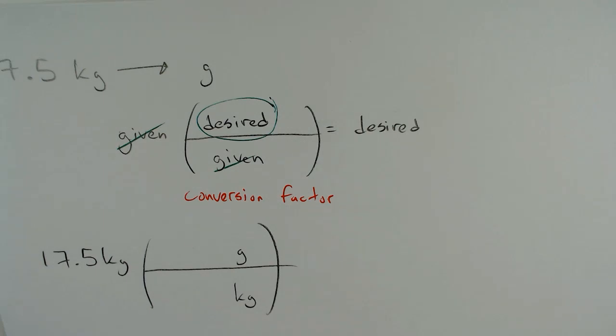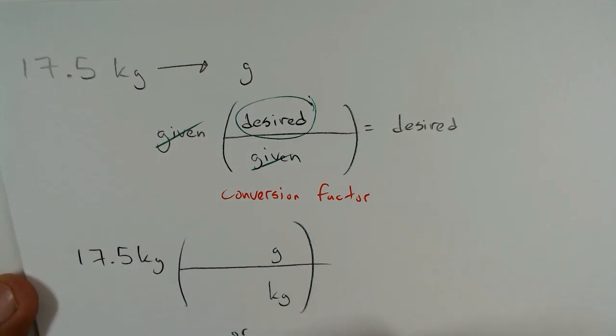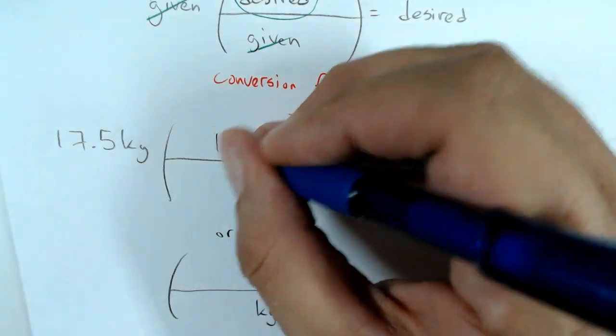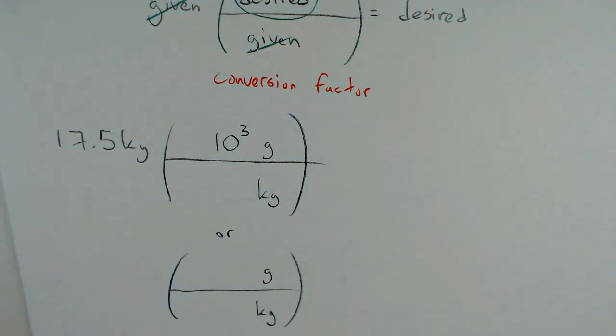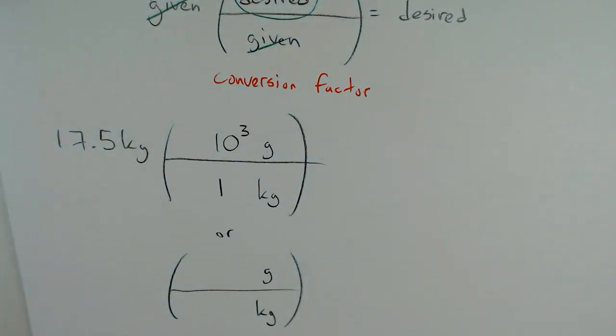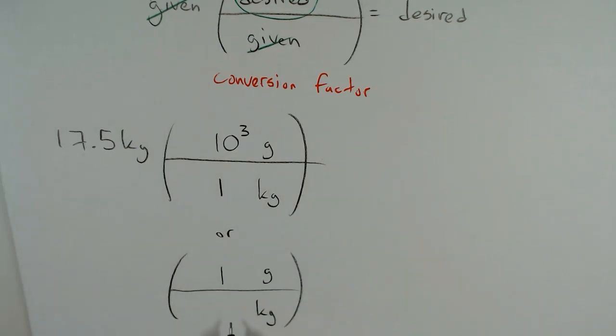So now we plug in the definitions here. There are two ways to do this, and I want to go ahead and show you both ways so you're comfortable seeing it either way. So no matter which way you do it, you're going to have grams on top, kilogram on the bottom. But one way of reading that table was if you had 1,000 grams. So we're going to write it as 10 to the 3 over 1 kilogram. We also know that if you go the other way here, 1 gram, and what do you guys think I should put here for the number?